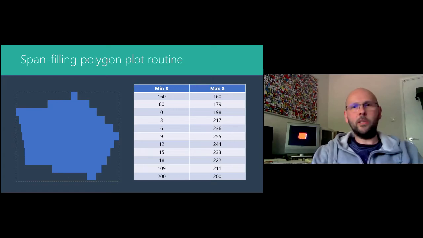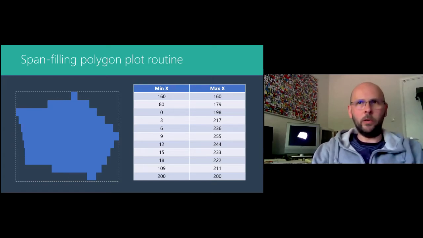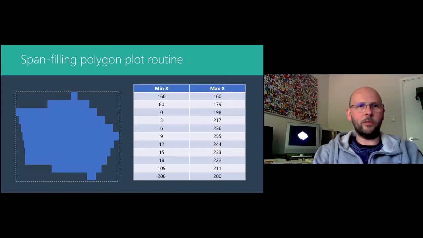So I already had a Bresenham line algorithm. I actually stole it from Rich Talbot-Watkins. It's the one that's on the Retro Software site of old, and it's the one that I always use as a starting point for everything. So now I just need a routine to plot spans of pixels.